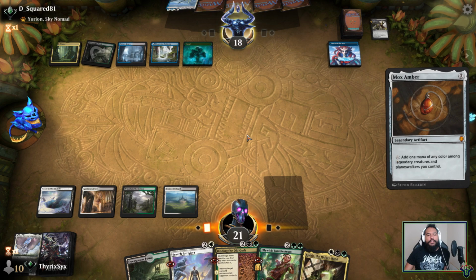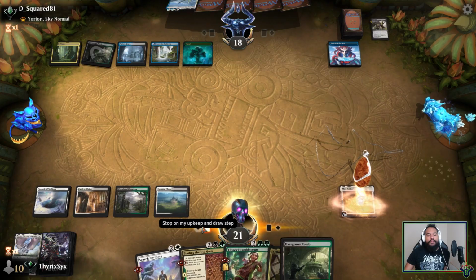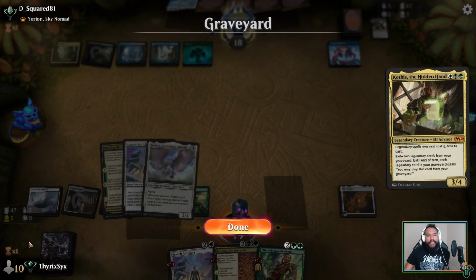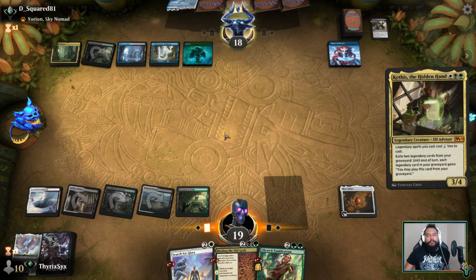Play Mox Amber. Counter it, I dare you. Coward. Pay 2 life for this. We're gonna do this. If it gets countered, well, it happens. My opponent now has perfect information. What are you gonna do with that information?